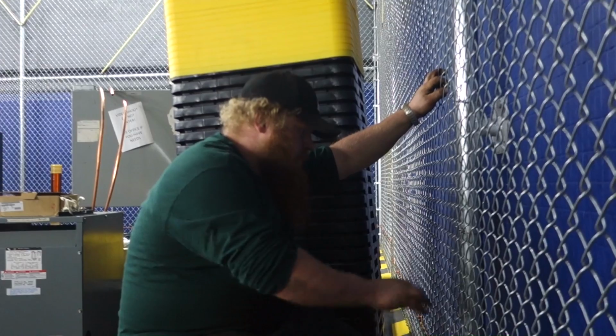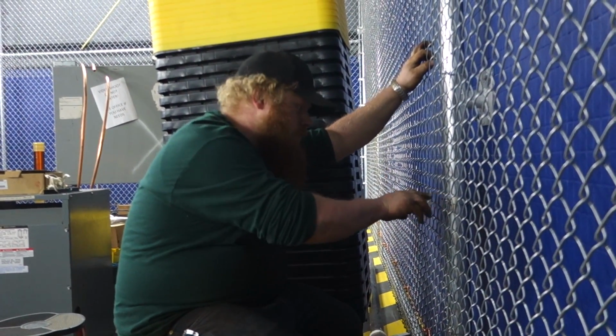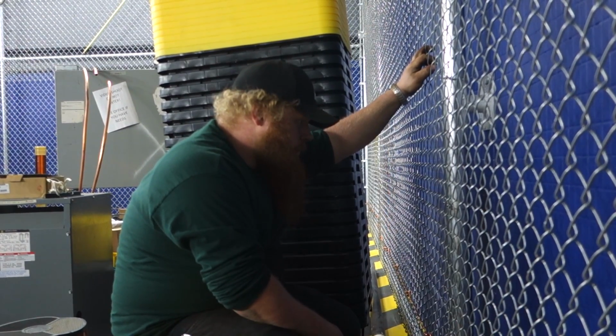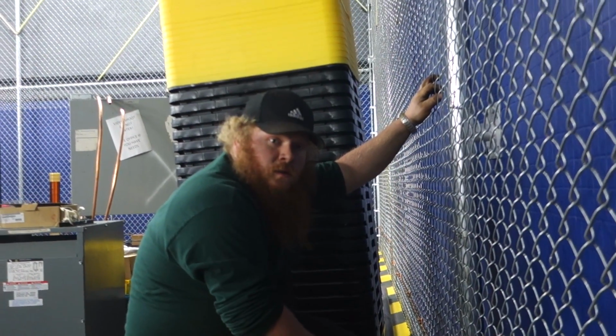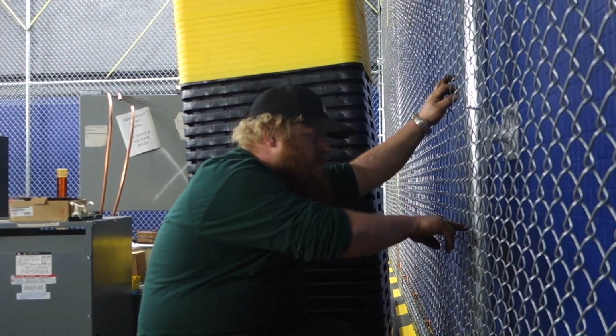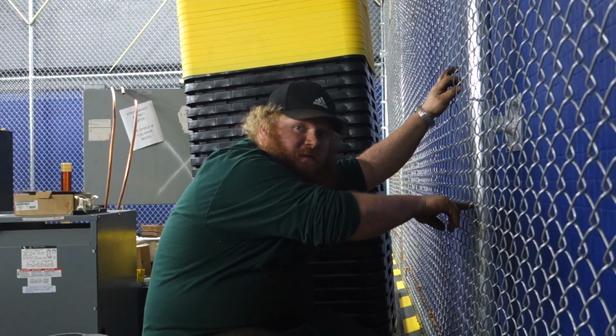How come? Because we're like right at the corner of the... Move it half a space if you have to. What do you mean half a space? Well, like if it's too close to the wire or something, bring it down. But I can't because that's still the center line. I'd have to move it up an inch. Okay. Is that gonna bother you if it's up an inch? No.